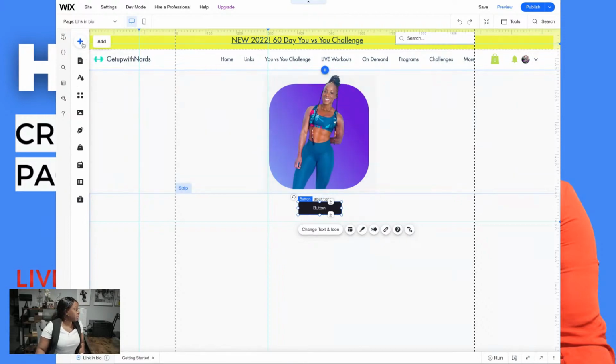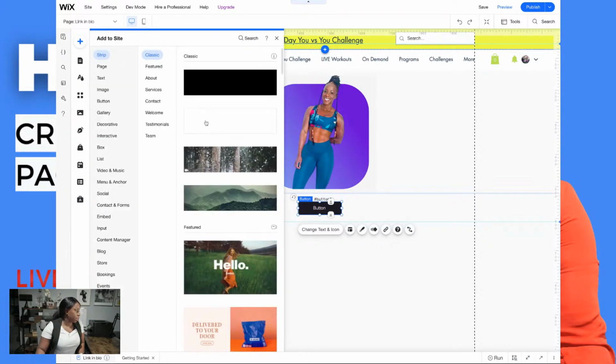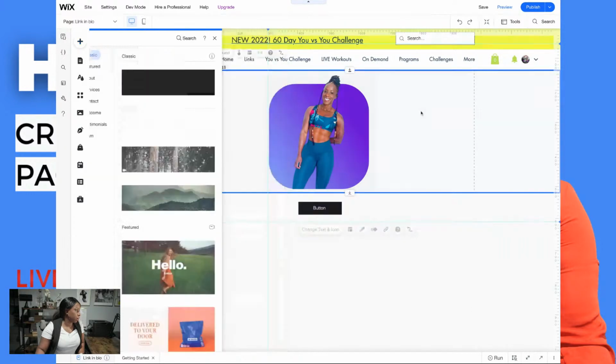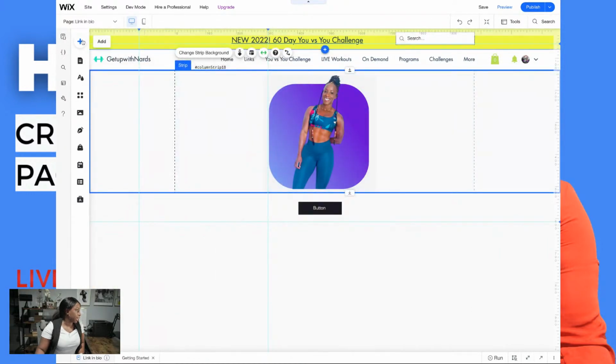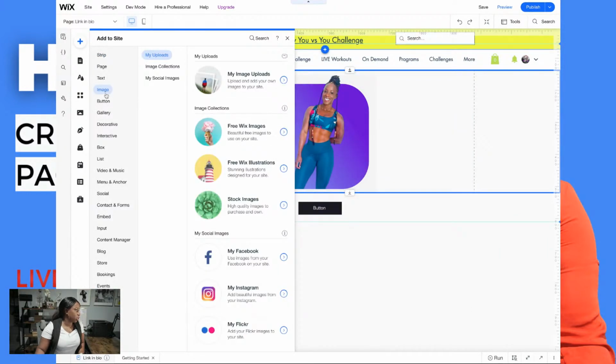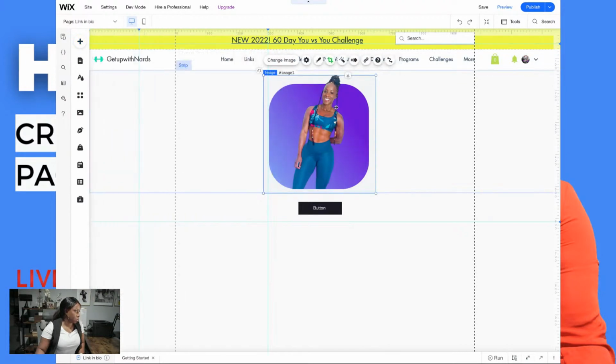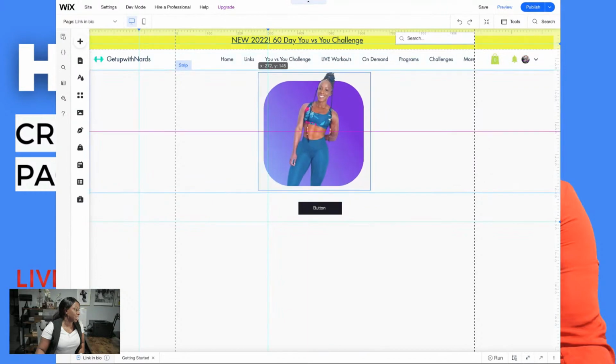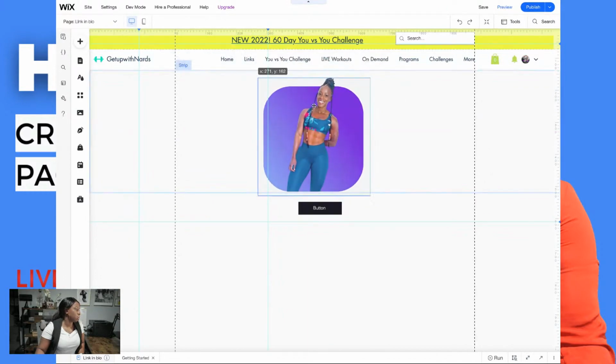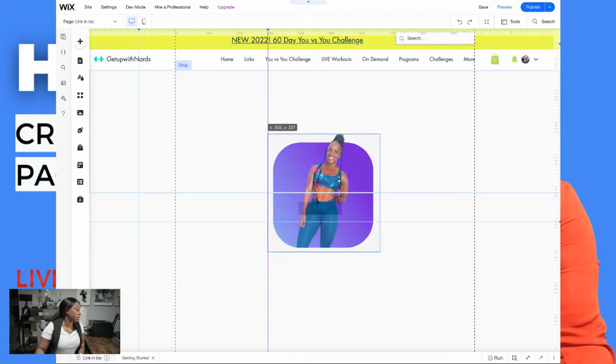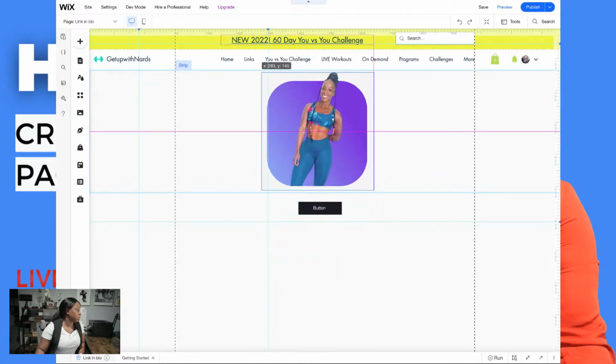So then the next thing we did after we added our page, we went to the plus sign here, we added the strip, and I just chose the second strip, which is the plain white one. Then I went back to the add button, and then I went to image, chose the top my uploads, and then I added this image here. I made sure the image was attached to the strip by making sure it's sitting on it. And as you move the image around, it will tell you. See, I move it here, then it will tell you whether you need to attach it back.